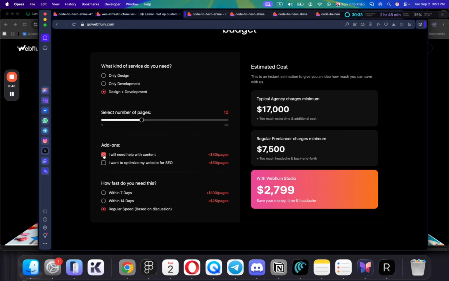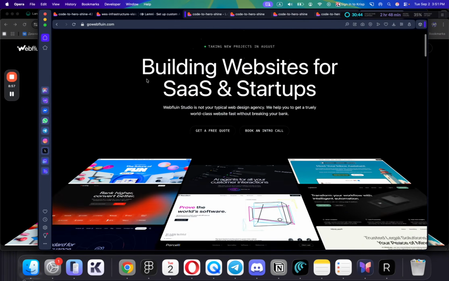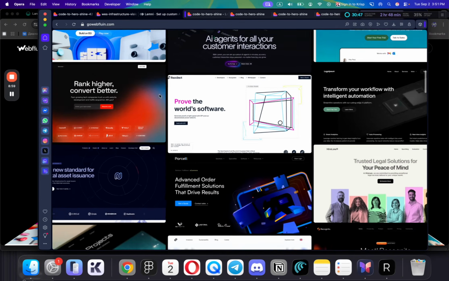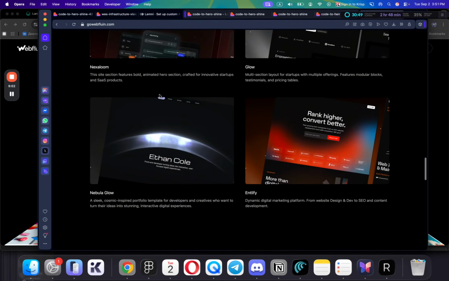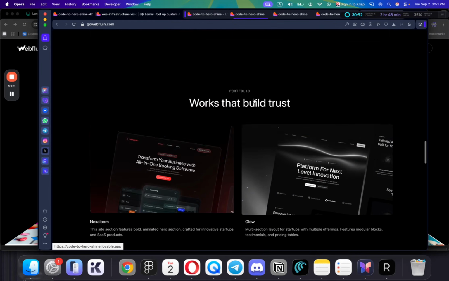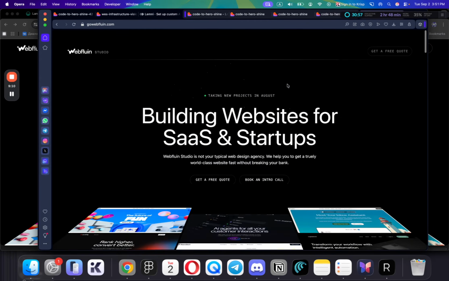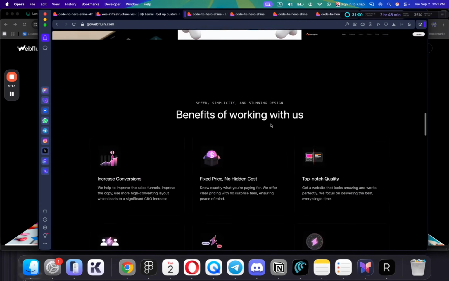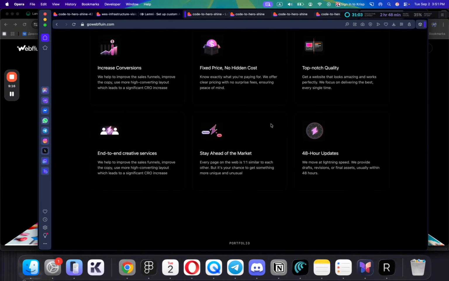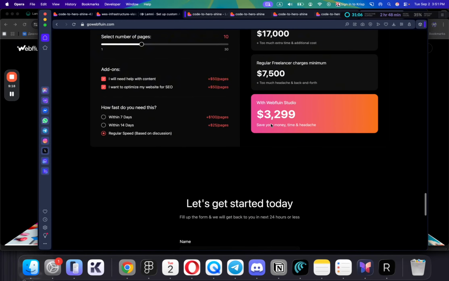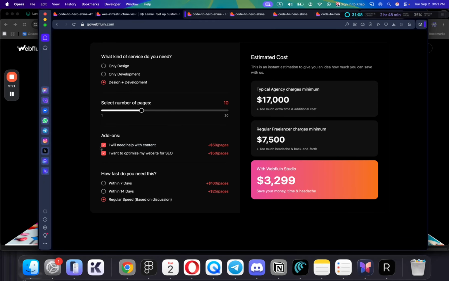The second one that is very popular that clients choose is SEO. So I also added it here, and it is also $50 per page. This includes all of the most important stuff like titles. Titles is what you have on the page, description, page metadata. It includes all of the alt tags for the images. It includes setting up the proper headlines. For example, this would be H2, this would be H1. Basically, it includes everything that is built into the website, which is called on-page SEO. This does not include off-page SEO like link building or stuff like that.